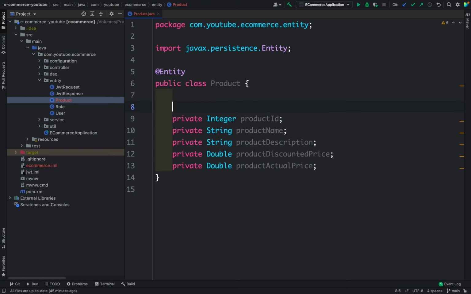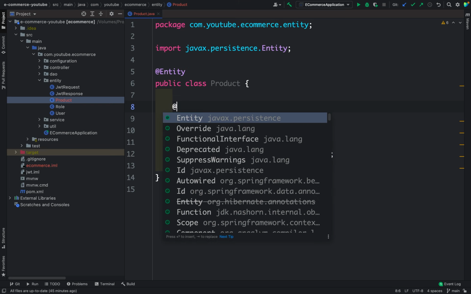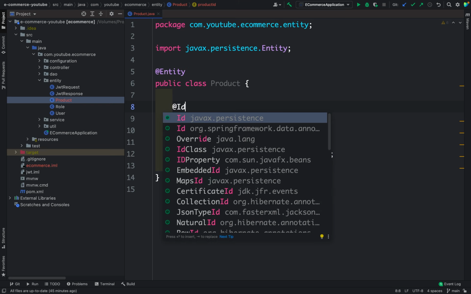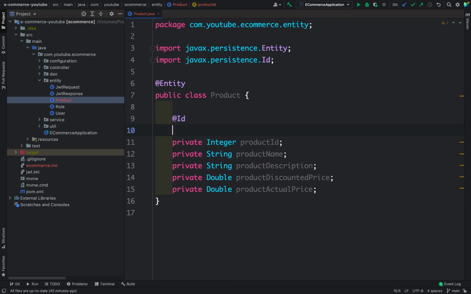And obviously we are not going to enter the ID. I want my database itself to generate the ID. So that's the reason we have to give some annotations. First of all, we have to give one annotation, that is @Id, so that we can make it a primary key.